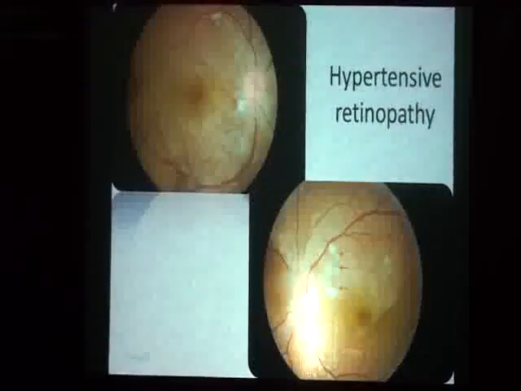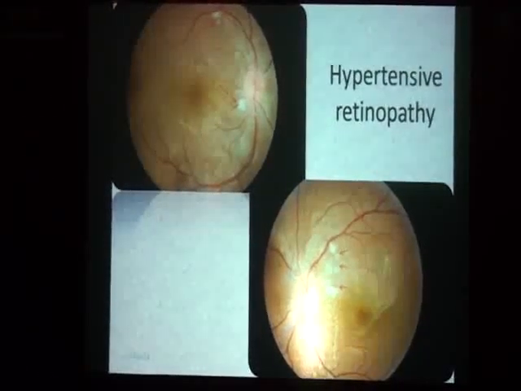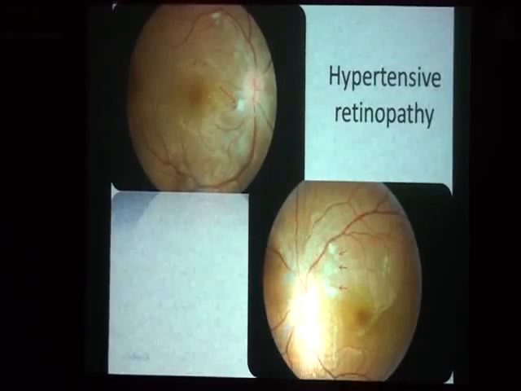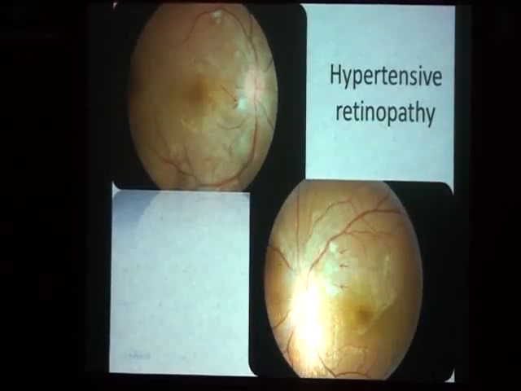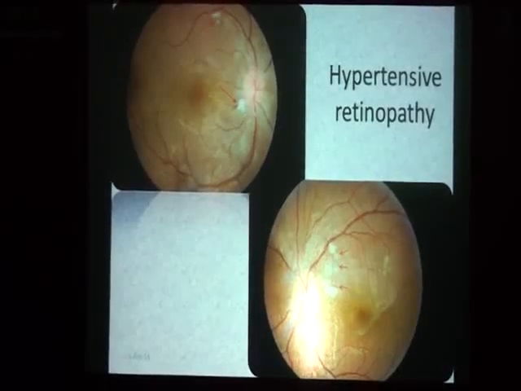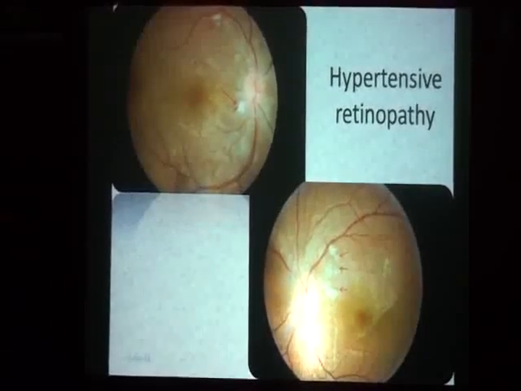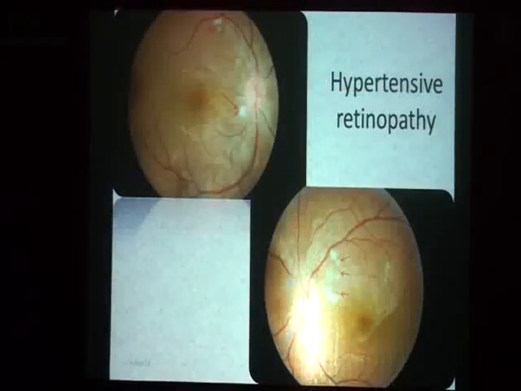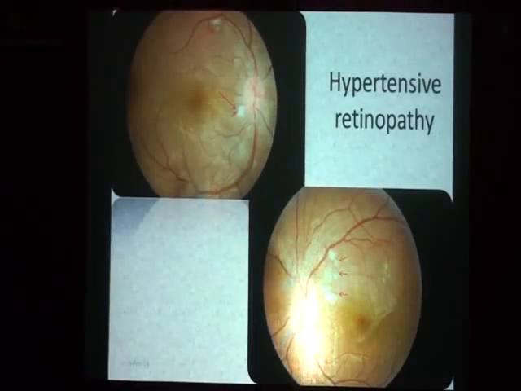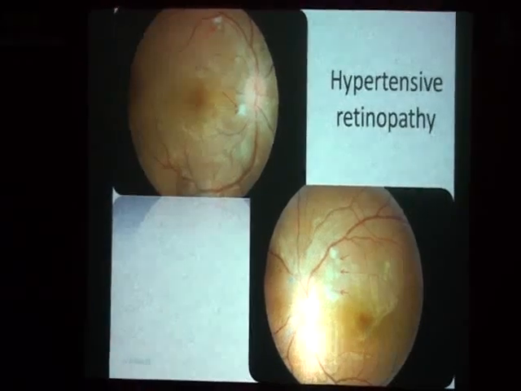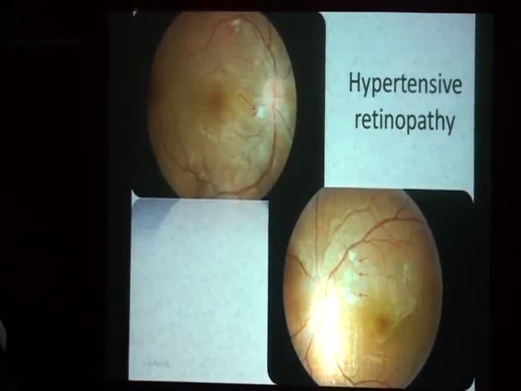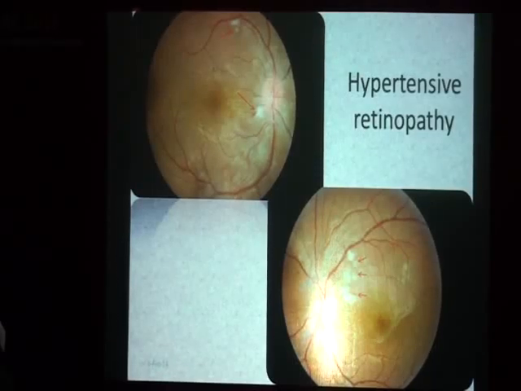Now, with malignant hypertensive retinopathy, this patient who presented to me had mild disc edema, but he had significant cotton wool spots in both fundi, and he had hard exudates in the macula close to the fovea, an incomplete macular star, and the BP was very high. Even this kind of a picture can progress to permanent visual loss. So this is just to show you the importance of not ignoring high blood pressure and hypertensive retinopathy, even in closely for a few months till the disc edema has resolved. Otherwise, it can lead to this situation.